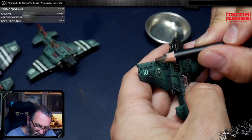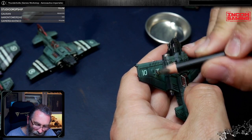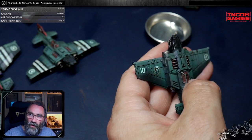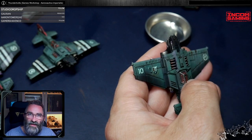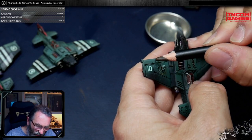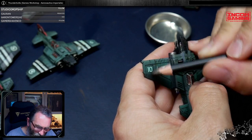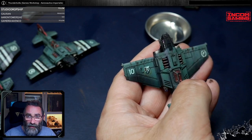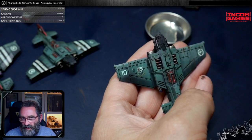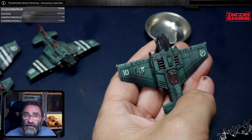But what I wanted to try tonight was adding the grime and the streaks underneath the chipping, which sounds a little bit counterintuitive. You think, but hang on, the chipping's all the way through the paintwork and surely the atmospheric effects will be over the top. Yes, but atmospheric effects, particularly on aircraft, build up over time: oil streaks, grease, lubricants that leak out over time and get pushed back along the flight surface by the airflow. Any impact damage, your chips, from going through a sandstorm or whatever, will be through the dirt as well, through that grease as well.